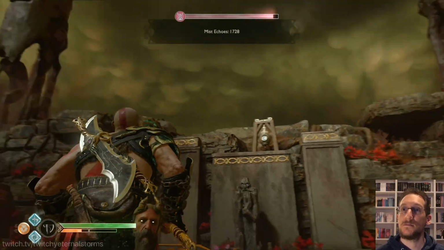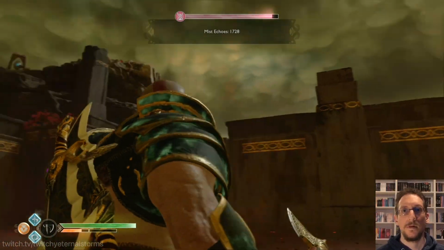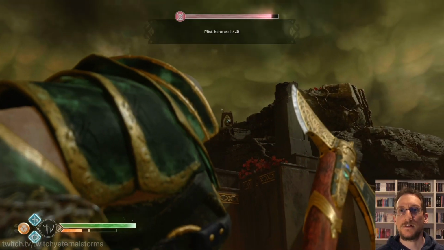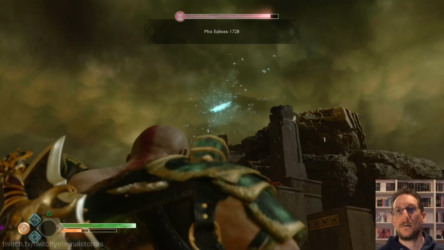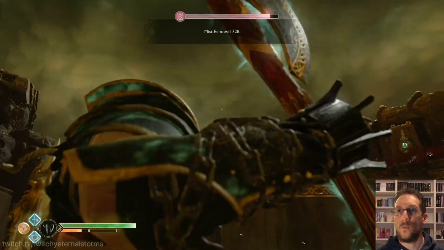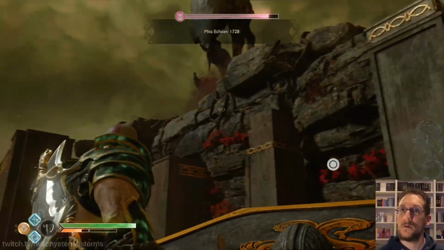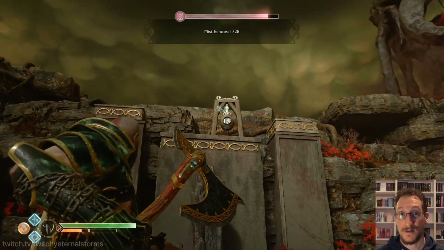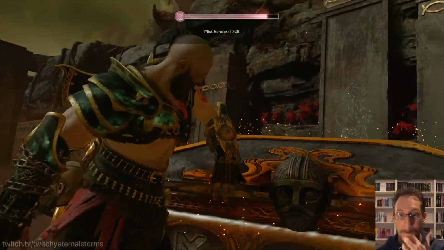Runic chest. Alright, let's try this. This is a bit cooler, perspective-wise. Okay, one. Two. And where's three again? Here it is. There we go. Should have worked. It worked.